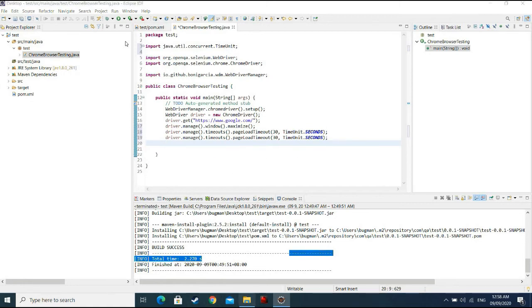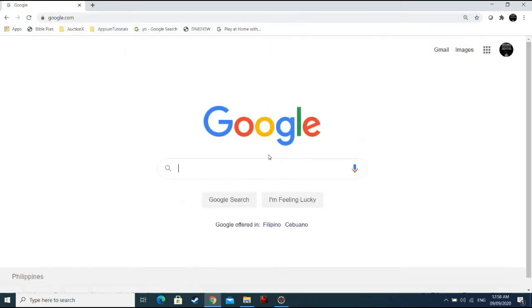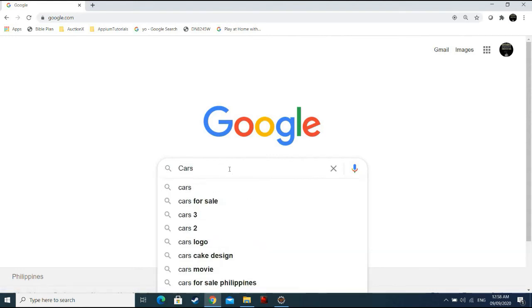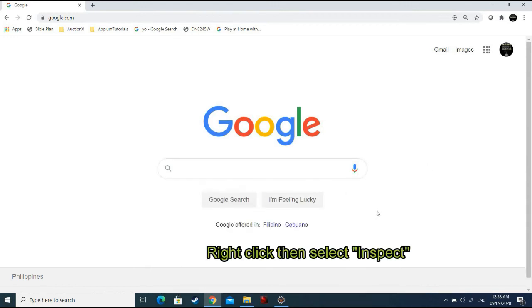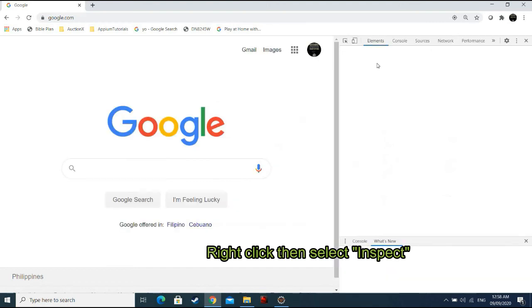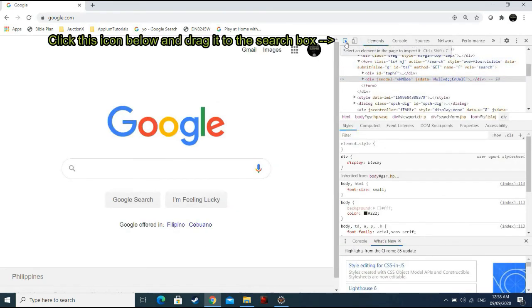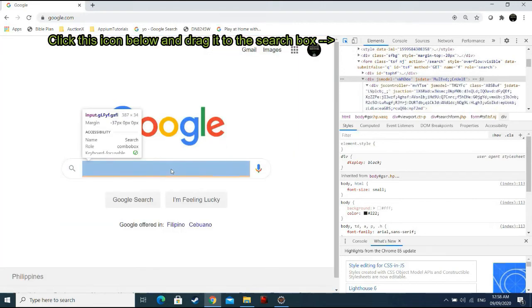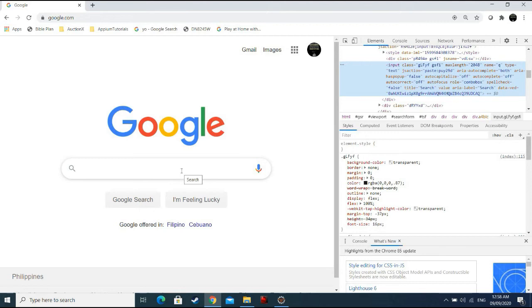So after we launch Google, we do some searching, for example on google.com, and here we will type, for example, we might search cars. So to do that, right click, then Inspect Element, then here you can click this image and point it here, since this is our target in searching cars.